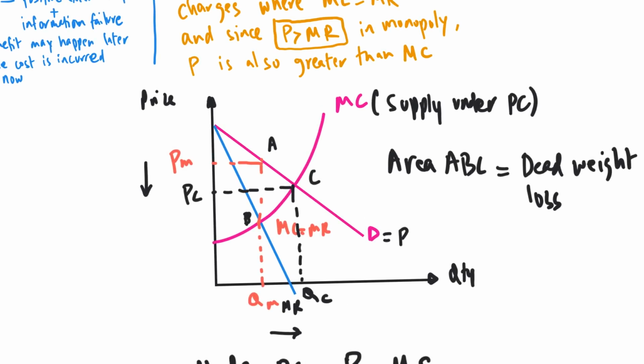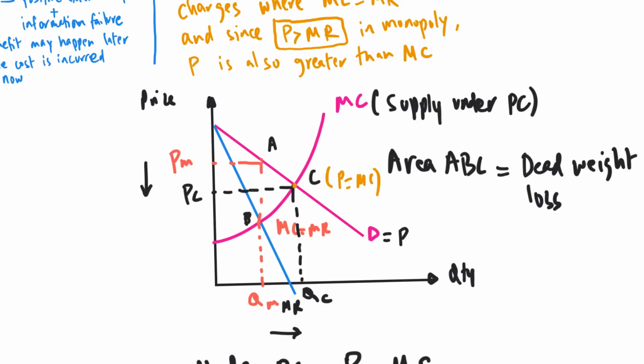Now I have shown this diagram here that monopoly's demand curve is downward sloping and MR is below the demand curve. MC equals MR happens here, and monopoly charges a price which comes from the demand curve, which is PM, and the quantity is QM. If this same market was under perfect competition, price will be lower, PC, and quantity will be QC, because perfect competition produces at point C where P equals MC.